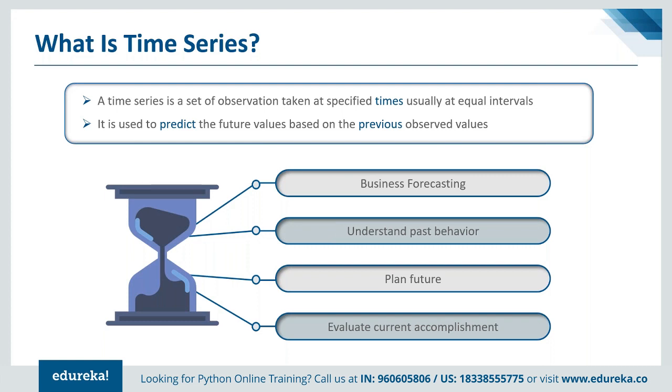Again, we can understand that by looking at a historical record and getting a better idea, because there's a demand and supply gap over there. If we produce more than what would actually be consumed, then we are incurring losses in terms of wastage. On the contrary, if we produce less than the demand, then again there's a problem, because we are missing out on potential customers. Our customers might go to our rivals. So it's not just that time series analysis is associated with weather data and stock market data, it's also relevant to our day-to-day problems in business. And getting time series analysis done also helps us in understanding how we should plan for the future, or how we should make sure that we are in the best position to handle our business.